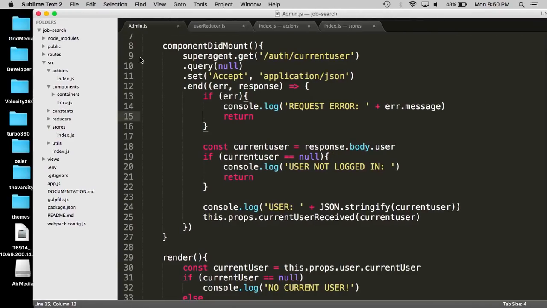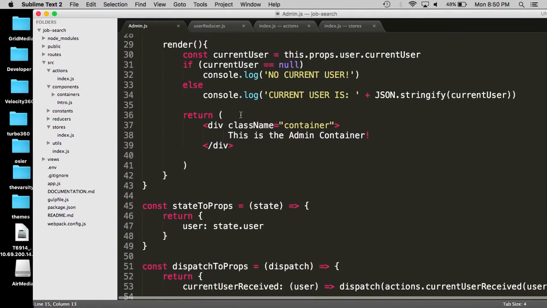So now that we have the user in the reducer, we can render data using that.